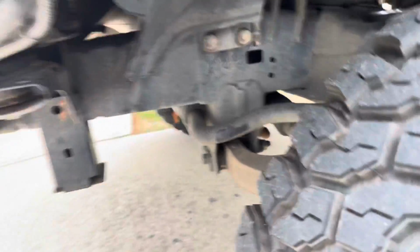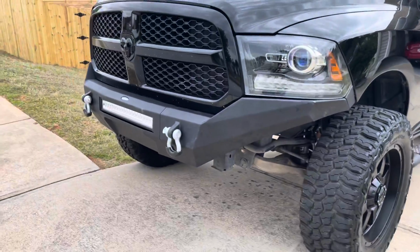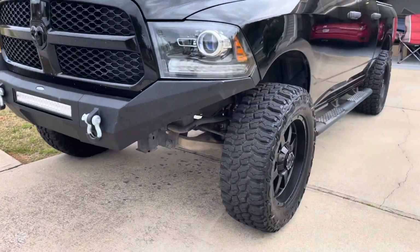But as far as the bumper itself, I'm liking it. I'm really liking it. But yeah, let me know what y'all know.